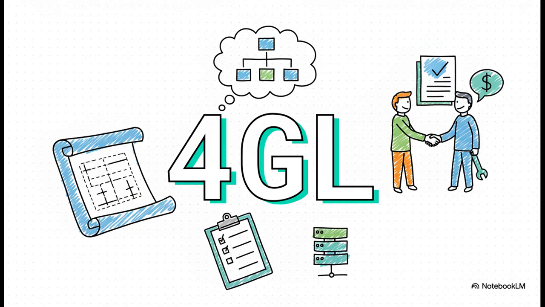And finally, we have special tools that help us do all this, known as fourth-generation languages, or 4GLs. The easiest example to think of is something like SQL for databases. When you use SQL, you don't tell the computer how to go find the data step by step, you just describe what data you want. These kinds of high-level languages are amazing for specifying exactly what you need, quickly and clearly.